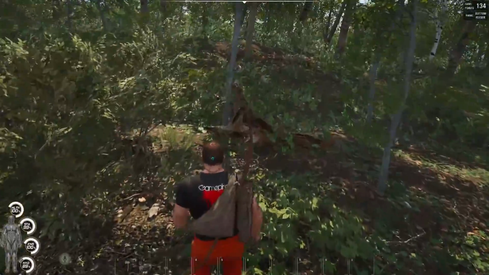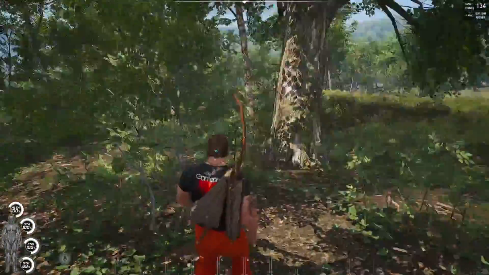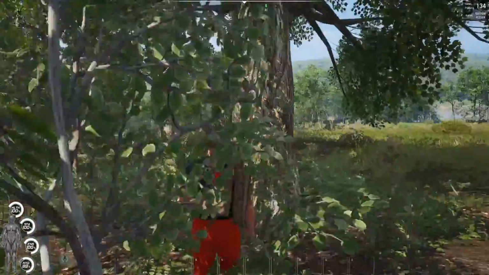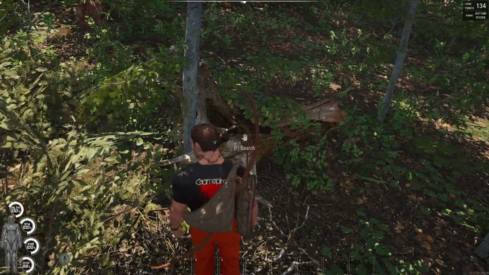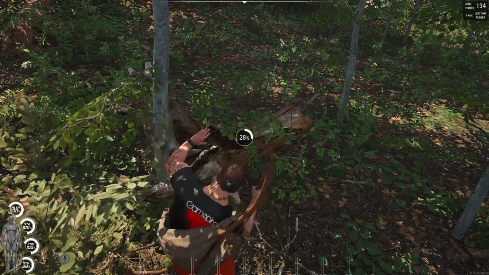What I like to do is either find one of these large logs laying down on the ground or a tree. It's got to be a large tree. It can't be a small tree like this one. It has to be a large tree like either those over there or one like this. If you find one of these large logs on the ground, only search shows up, but if you press and hold your F button, you will get the option to cut it into wooden logs.